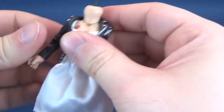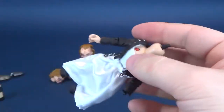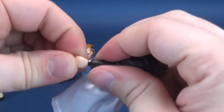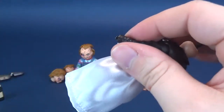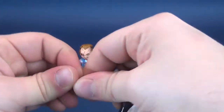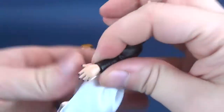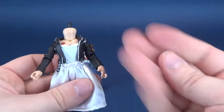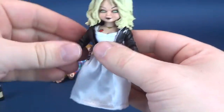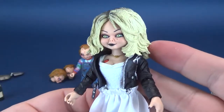So get that arm back in. Take the other arm, pop that back in. You'll see, and the reasoning why I haven't cut away, I could have just cut this part of the video out, come back, and then this would have already been all done. But I thought to myself, I'm going to keep this in camera, keep this as a live part of the review so that you guys can see. It doesn't take that much time at all to change out, minus, of course, all this extra paint. It doesn't take very long to change out the head or change out the body. Change the bride doll to then the Tiffany.